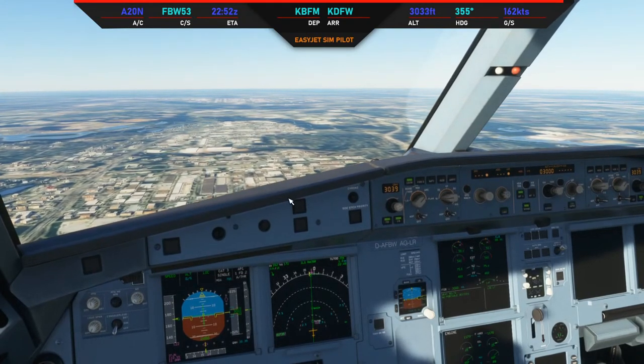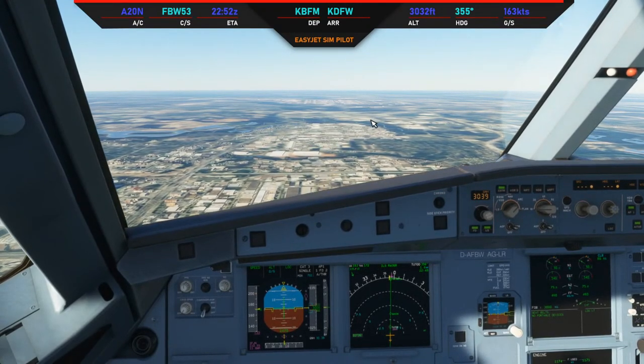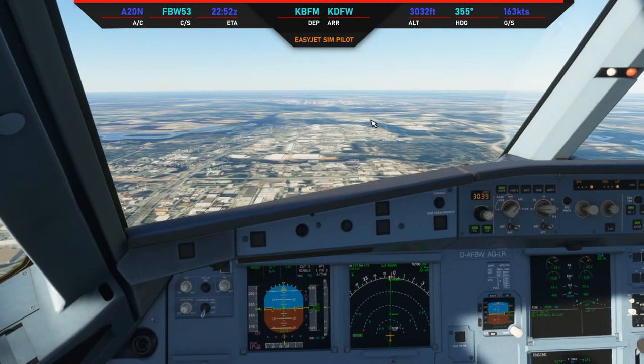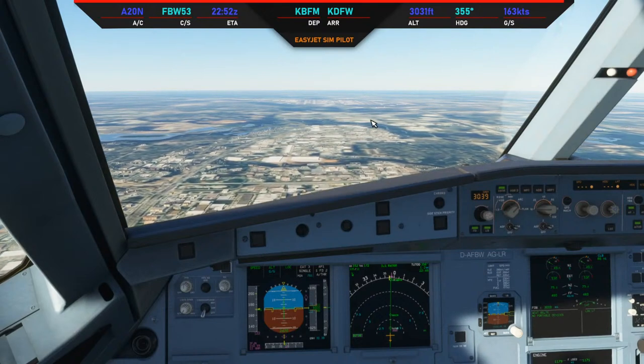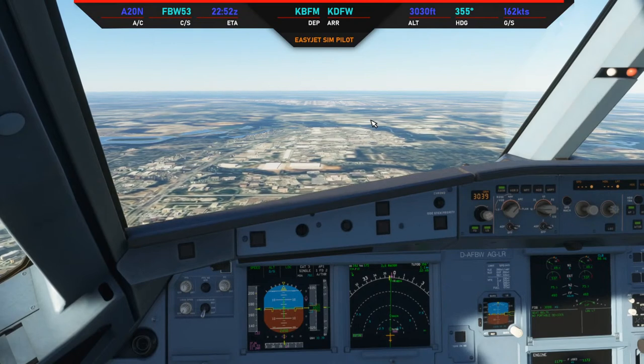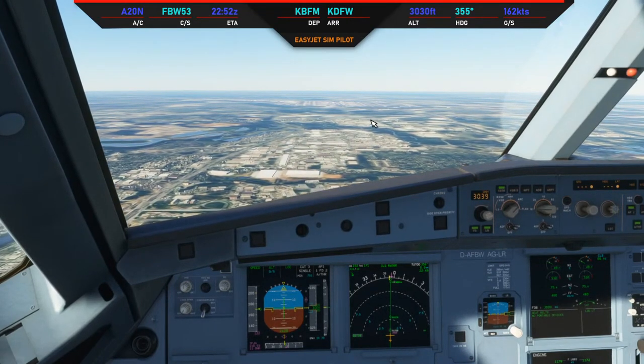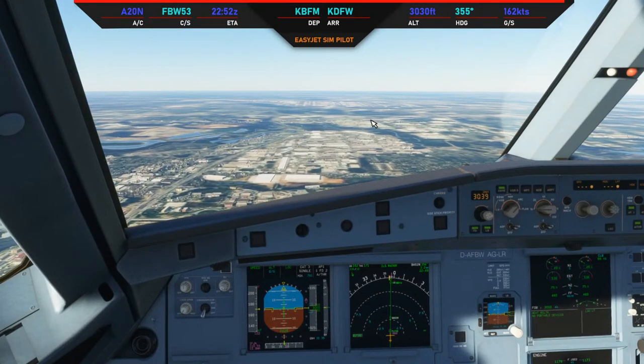Approach mode. So approach mode is on, glide slope blue. I'm going to wait till that magenta diamond is one notch above, then we'll go flaps two. And then we need to get ready to run the landing checklist. Okay, flaps two.